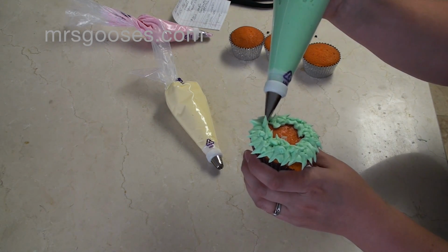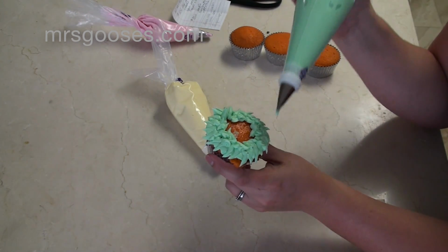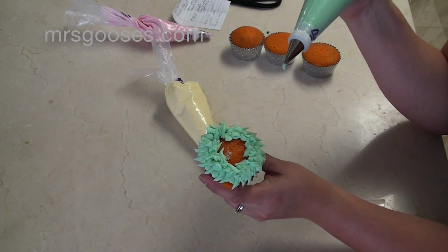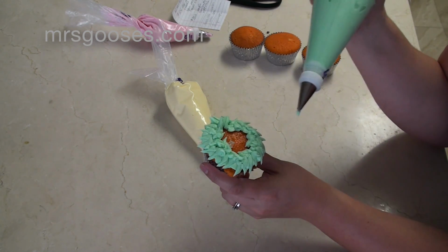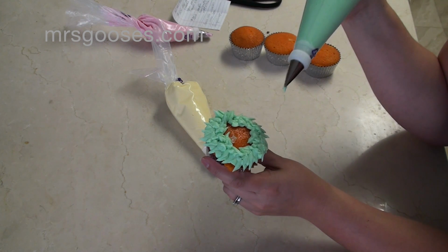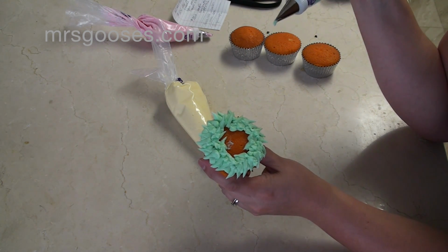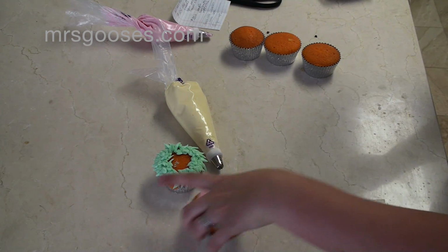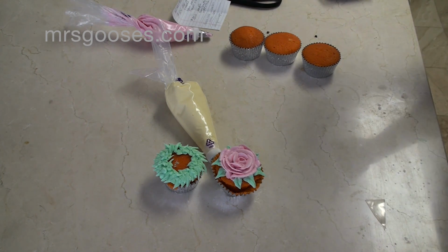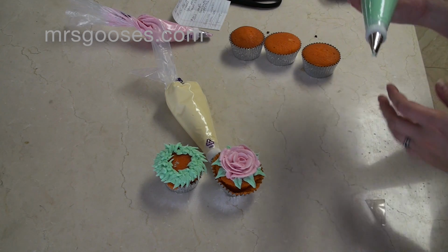You can do little up swoopy ones as well. So that gives you a pretty little wreath, and it looks better if you do a couple of different shades of green so that you get a little bit more depth to it, and then you can just use a plain tip and draw a little bow at the top. I would cover the cupcake underneath with maybe just some plain white icing, but that gives you a very easy little wreath to do as well. So we'll leave that one there. I'll pop the little rose back. So those are two easy ones to do with the leaf tip.